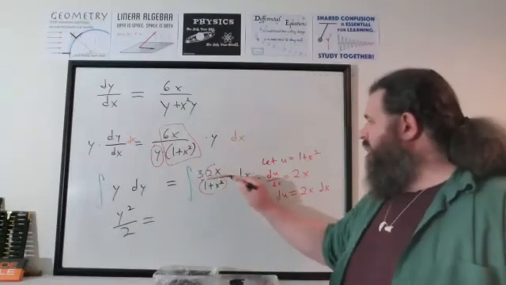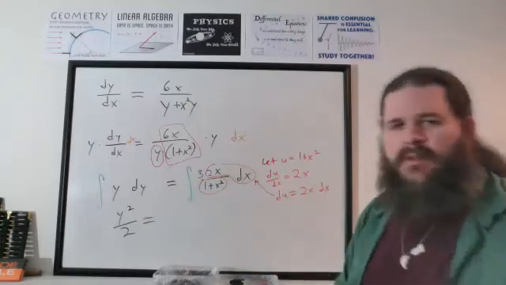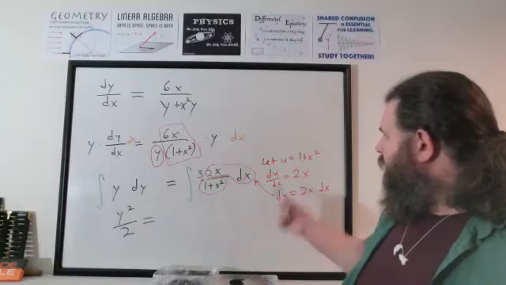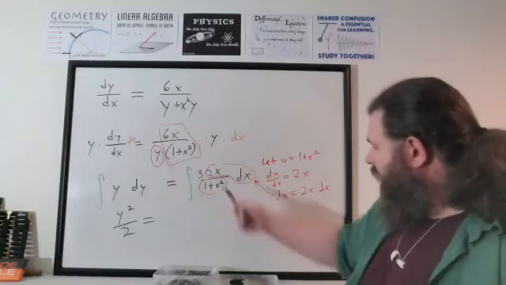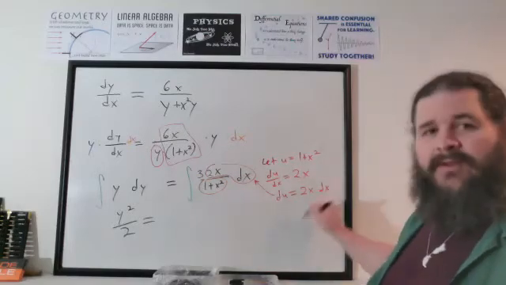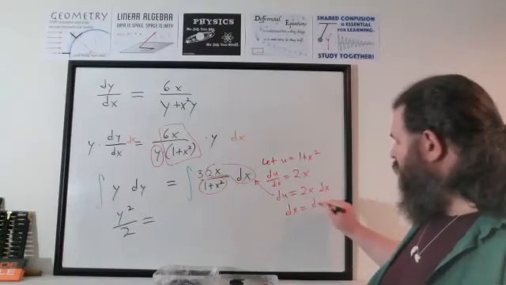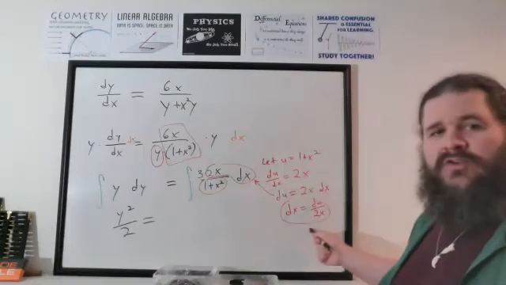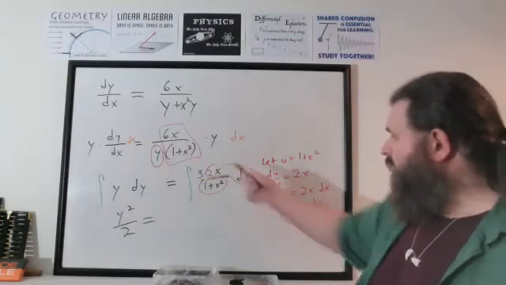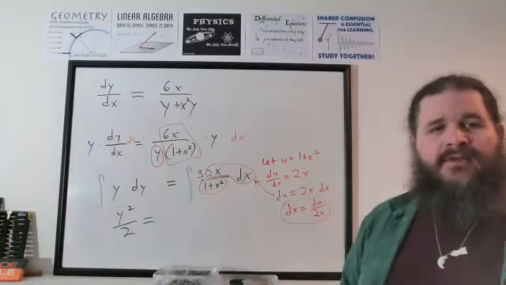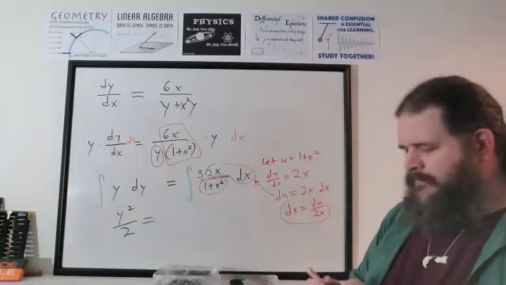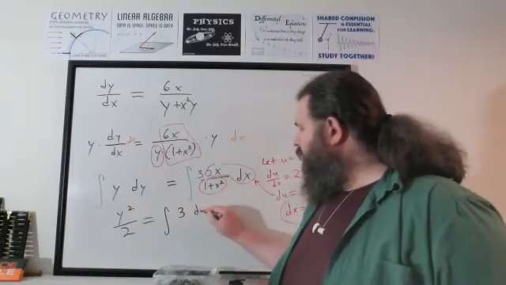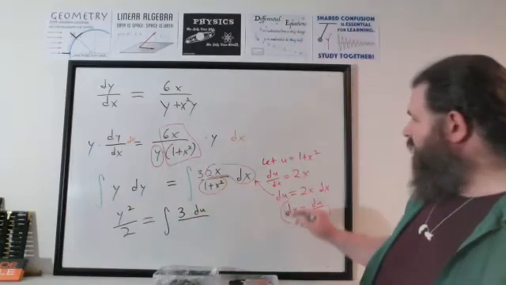we could say 2x dx is du. Or alternatively, if there's not an obvious way to split it up like that, you could continue isolating dx, divide both sides by 2x, and you get dx equals du over 2x. So one way you could proceed here is just replace dx with du over 2x, and then the x's cancel out, and the 6 over 2 reduces to 3 anyway. Either way, we end up with 3 du. So that looks like integral of 3 du over u, since 1 plus x squared is just u itself.